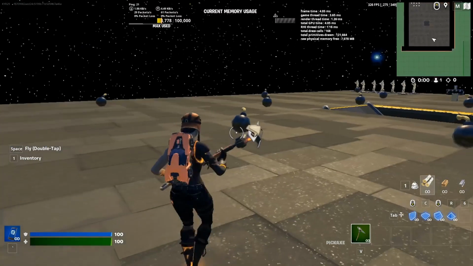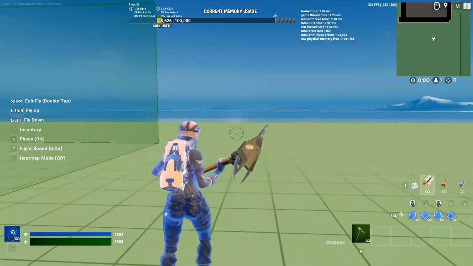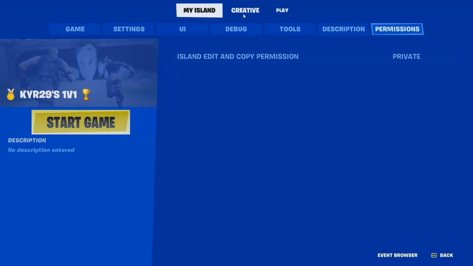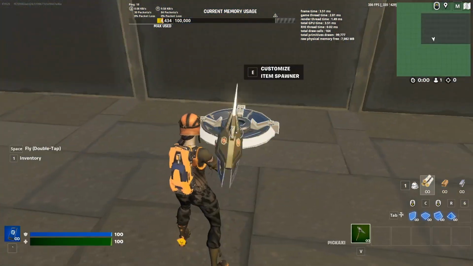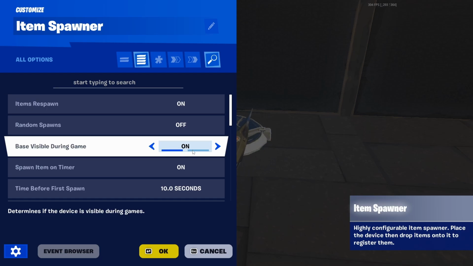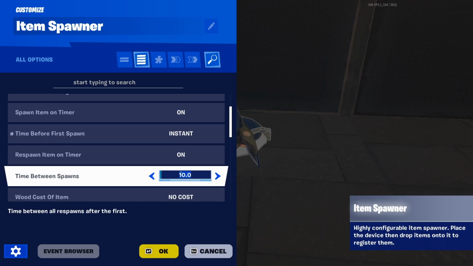All right. So the last thing we're going to do is now we need to get our weapons. So go into this place where you're going to have your weapons. Go in your inventory and get item spawner. You're going to place it down anywhere and then go into the settings. Respawn yes. Base visible during game off. Time before first spawn 0. Then time between spawn 0.